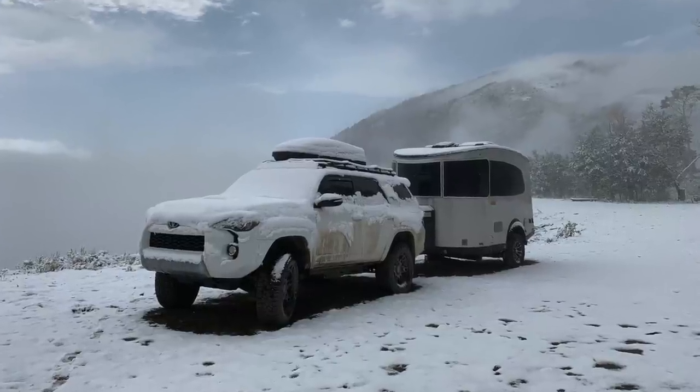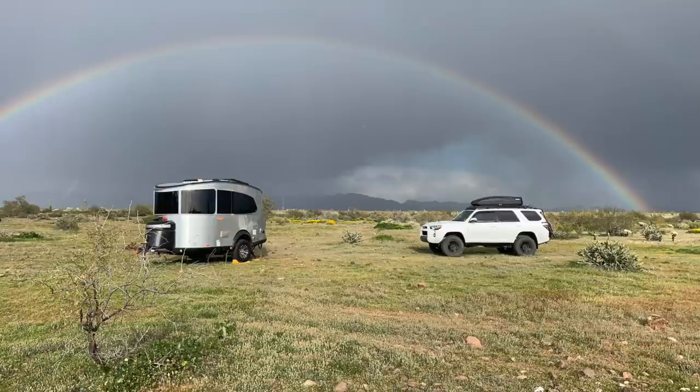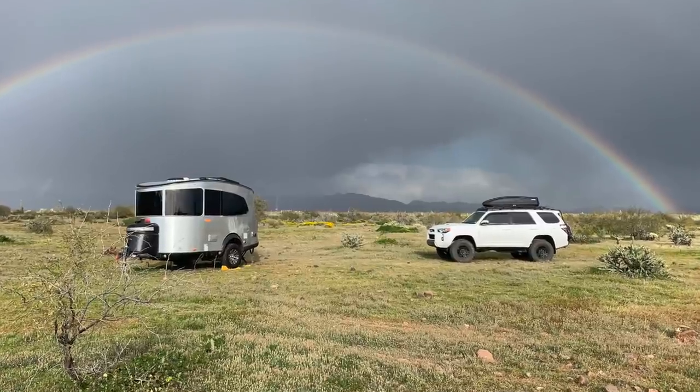Overall I'm very happy with the Forerunner. To give you an idea of the specs: the base camp is 3,500 pounds gross vehicle weight and the Forerunner has a max towing capacity of 5,000 pounds, so the base camp is well within the towing capacity. But I honestly wouldn't tow anything bigger than the base camp with the Forerunner, just knowing how it tows overall.